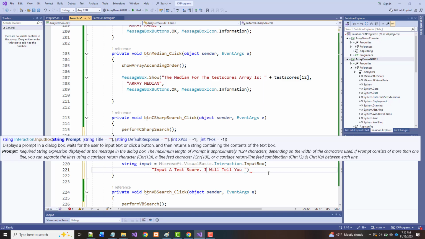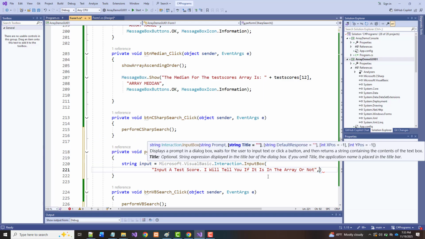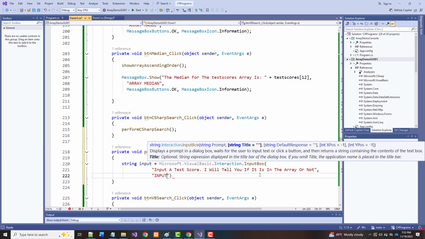Just leave it like that. And I'll give it a title, and I'll say input array element to search for.